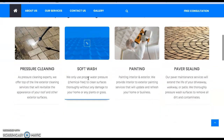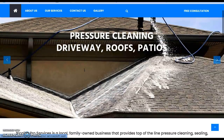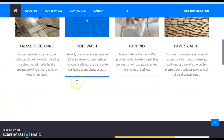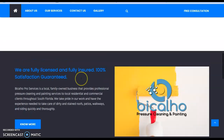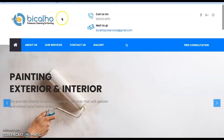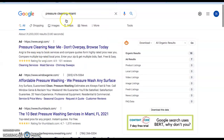There's some pictures which are nice, but the text is not too much, and Google likes about 1,500 words on a home page. And I think one of the things you guys could do would be to put more text on your page, and also make sure that the pictures you have on your pages have text saved in their descriptions and meta tags. And that's all stuff we can do for you if you prefer, but you can do it yourselves as well.